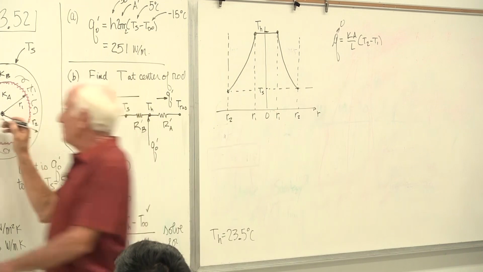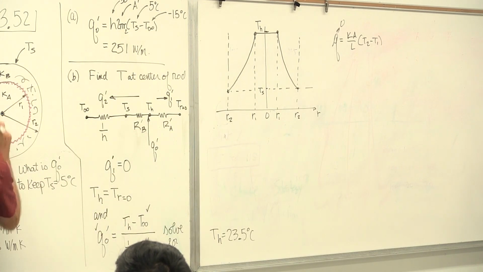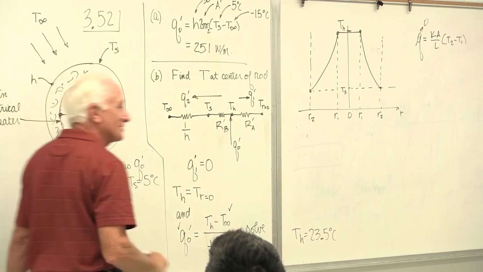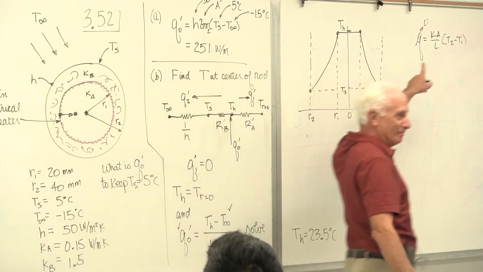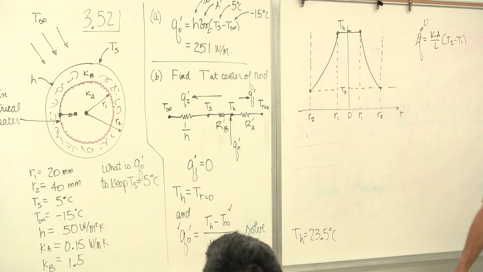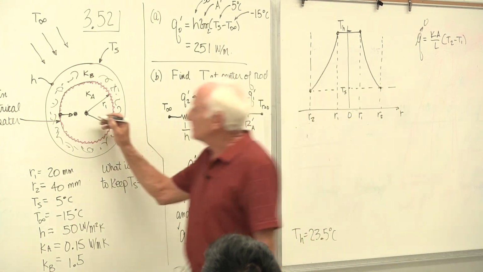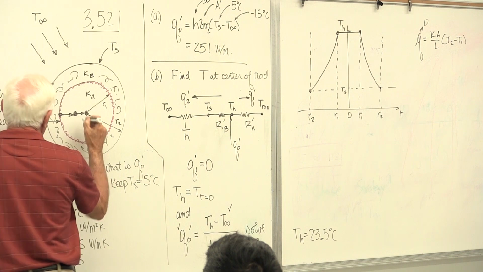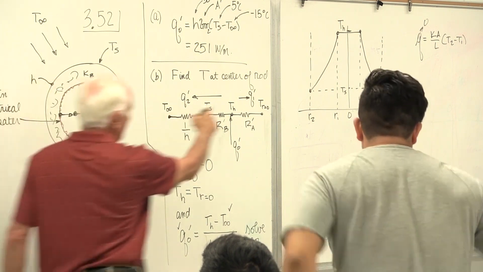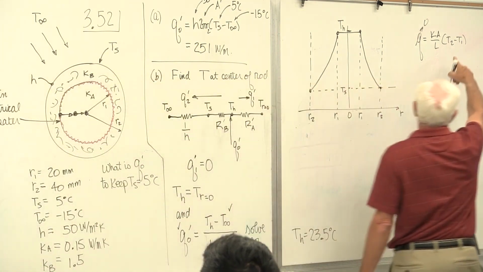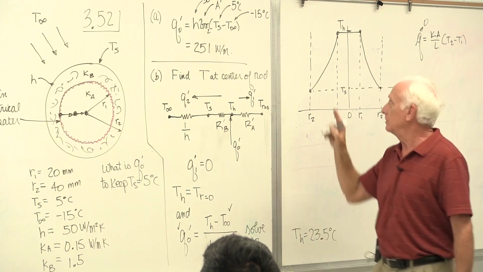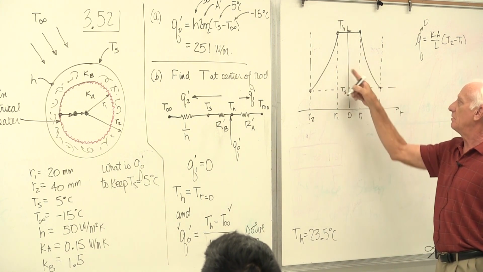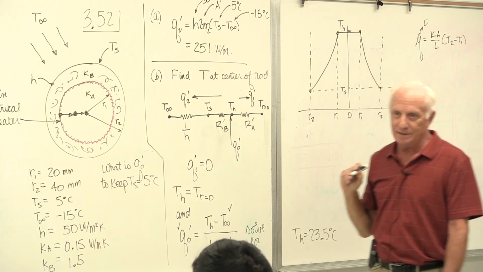So if there's no heat transfer between here and here, what does that tell me about the temperature at these two big black dots? They must be the same. Any two big black dots. What's the difference in temperature between this one and this one? Because no heat transfer is allowed in there, those two temperatures must be the same. Conclusion: these temperatures up here, all along here, for any radius from 0 to R1, must be the same.